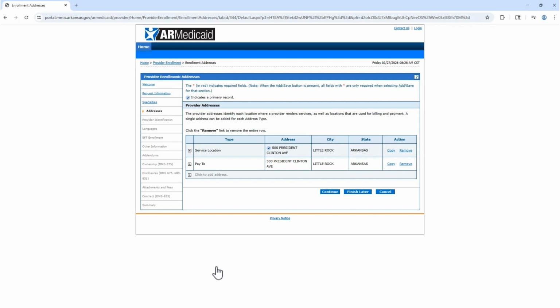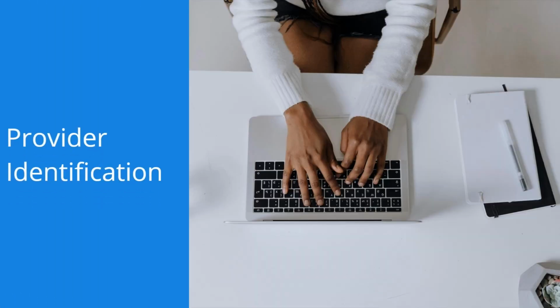Once finished adding addresses, click Continue. The next page is Provider Identification.